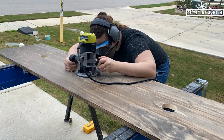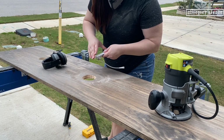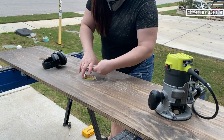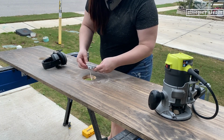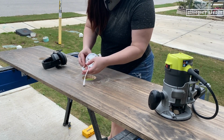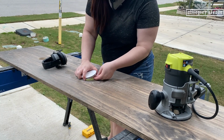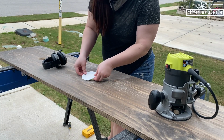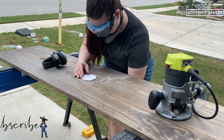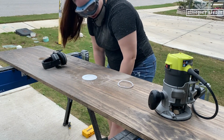Okay. The first one will be covered up by this, as long as it fits. Let's see. Just have to bend these all the way back. Okay. Ooh, look at that. That is a snug fit. That looks good. Flush.